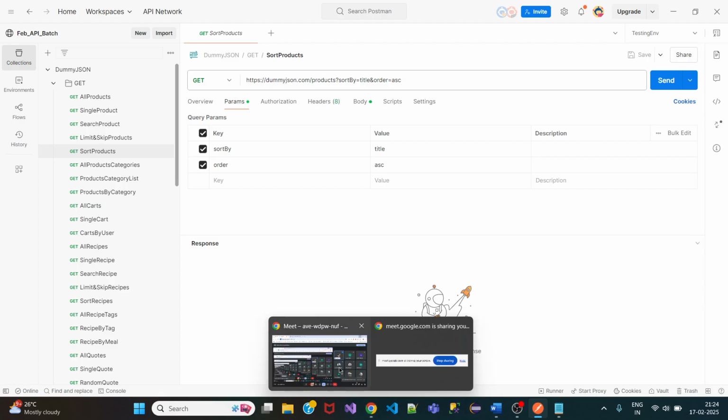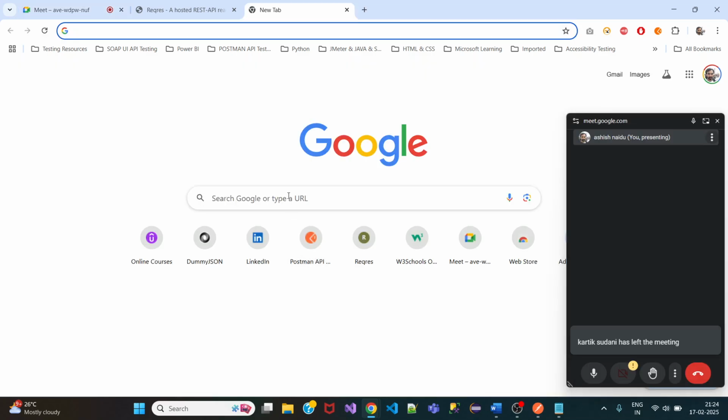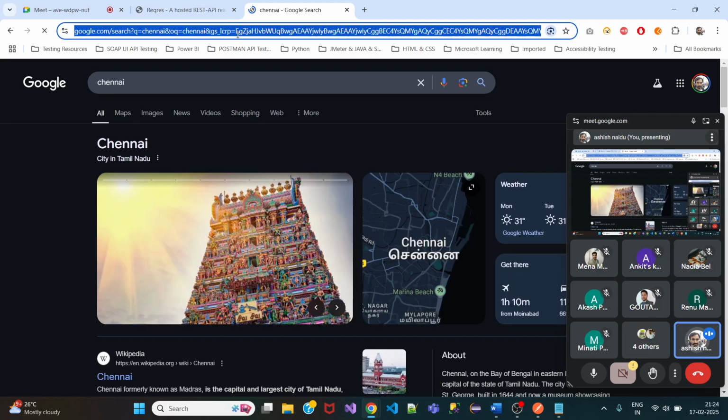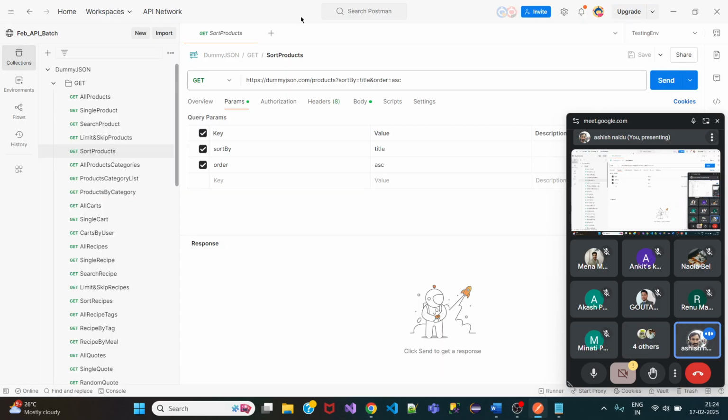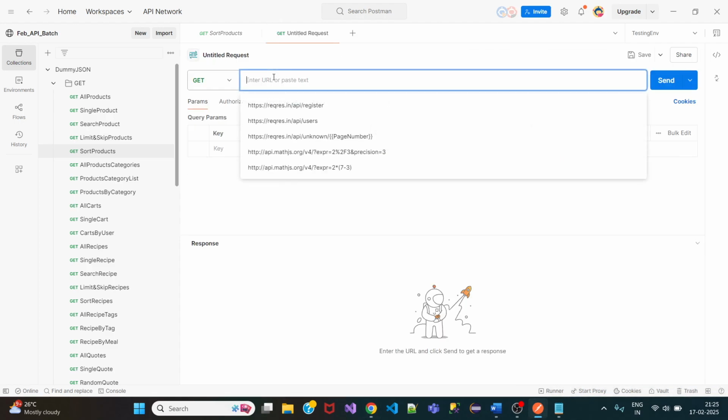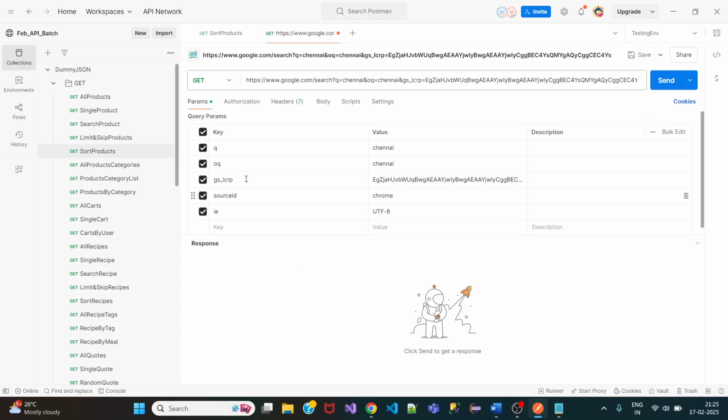So, let's say someone said let's try for Chennai, and then we copied this complete part, and then we came in here and pasted it, and we can see that these are all the parameters that were used, the query parameters that were used.